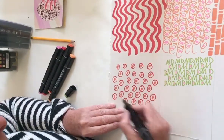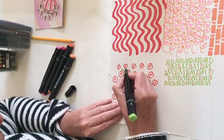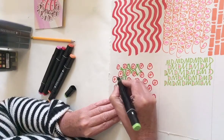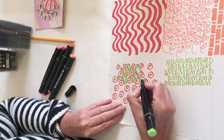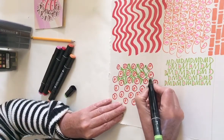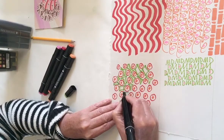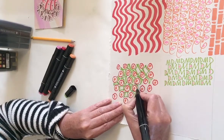So I'm going to just show you what I might do with this one, which is just circles. I sometimes like to kind of go around the spaces in between because that makes an interesting pattern. So it becomes less regular and kind of fun. That looks good with the green against the red. So just playing around with the little spaces in between my circles. I'm just kind of making it up as I go along — there's no great plan here, it's just a nice relaxing thing to do.